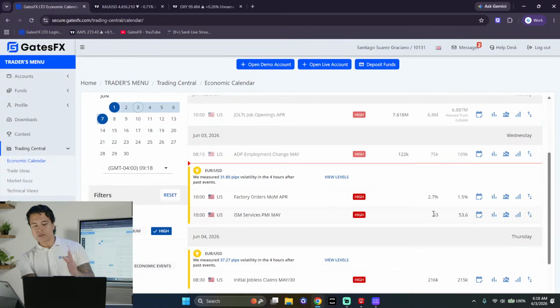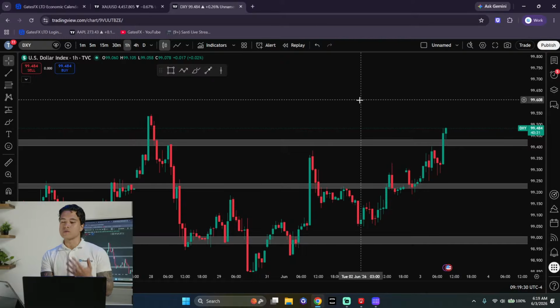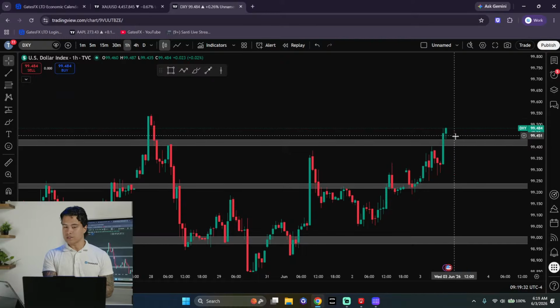Because when you have these PMI reports coming out, let's say at 49, that's showing that the economy, or that specific sector, is contracting. Below 50 means contraction with these PMI reports. Above 50 means more expansion. So if we're looking at the dollar and we see a report coming out below expectation, that means below 53, but also below 50, so at 49, we'll call it. That means, again, within that sector, the services, that's more on the contraction side. That's more pessimistic. The translation for that is more bearish for dollar because it's a bad report.